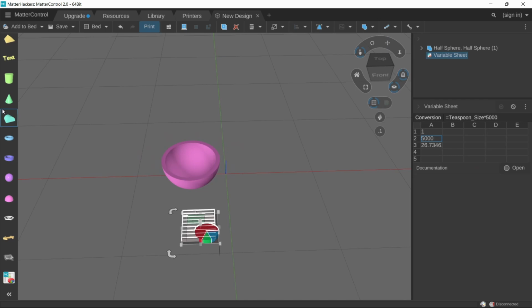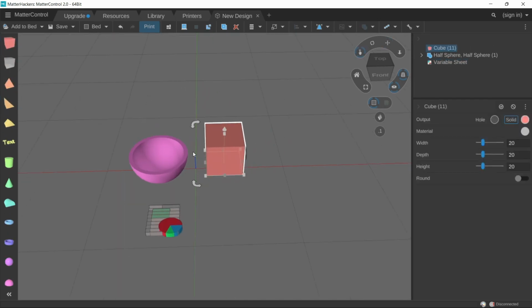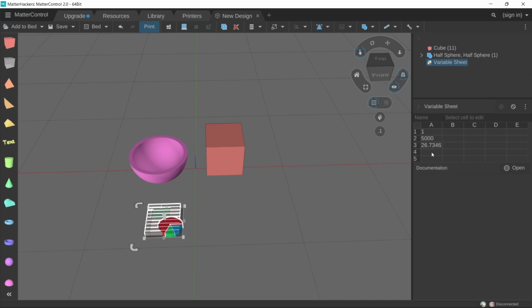To make the handle, let's come up here and we're going to drag in a cube. And now, let's make this cube, because we want this to kind of remain proportional. I think that we should make the length of our handle be 2.5 times whatever the diameter of this is. So, to do that, we're going to come to this cell here, and we are going to name this handle length.